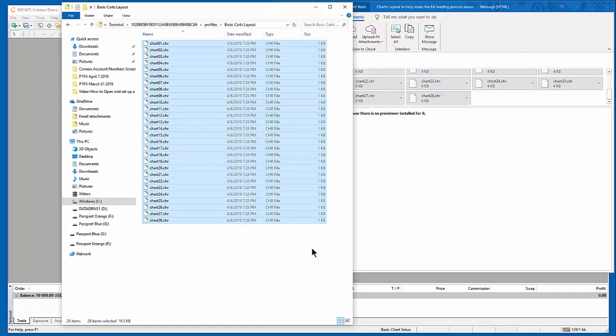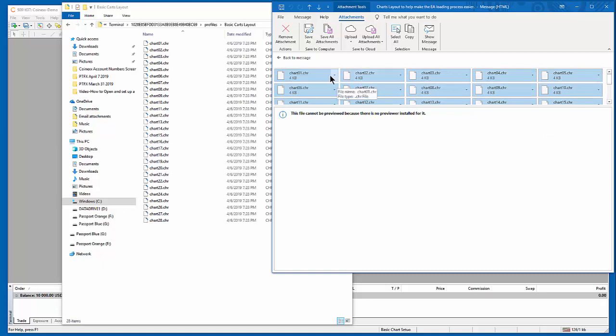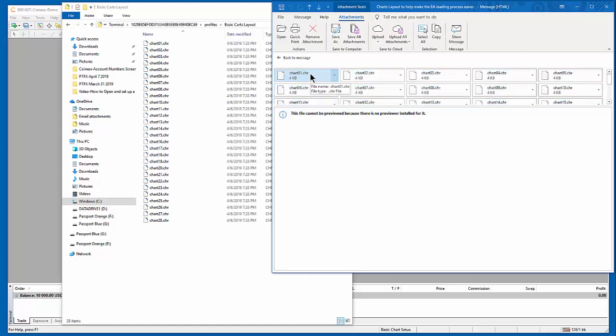If you do not have the kind of email where you can click and drag files, you will have to click on every single one of these files and download them. They will all go into your downloads folder, and then you can open your downloads folder and carry the files from there into this folder. But hopefully you'll have the kind of email that I have, where you can just click and drag files from the email directly into the folder.